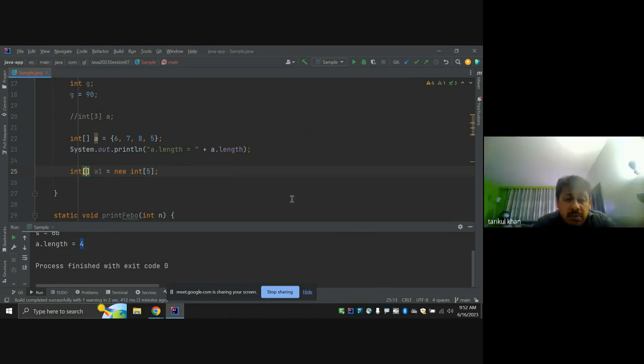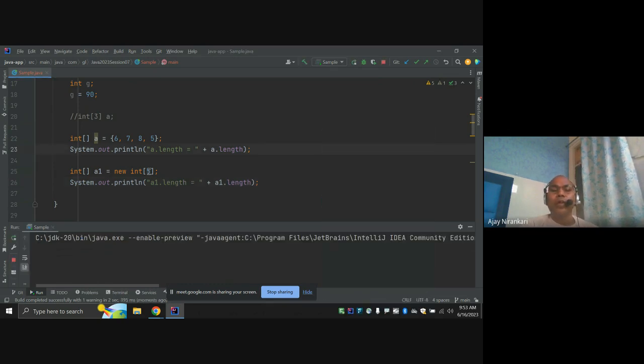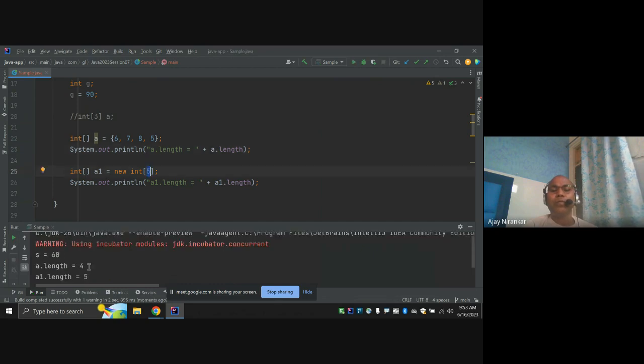Right. So till now, if you run a dot length again, it gives you the length, here 5. Notice 5, this is by default. Whenever you give values directly, there is no option to give the new keyword and size, because you are already supplying the values.